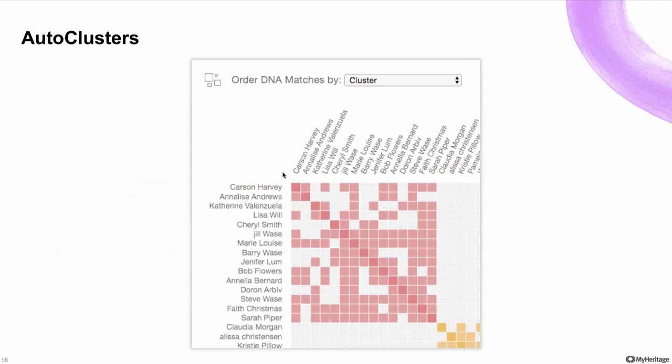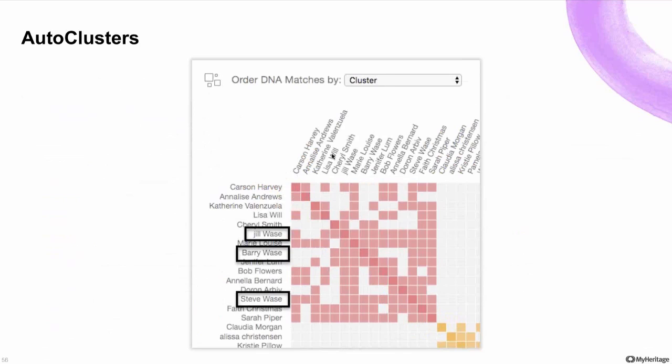So what the algorithm does is take all of the DNA matches and all of the shared DNA matches and look at who is related to whom and who shares DNA with whom, and group them together in that format. In this example, when I first looked at it, I saw that there are 3 people by the name of Weiss. If I can understand how I am related to these 3 individuals, say they're all related to me through my great-grandfather on my father's side, I can assume that the rest of the individuals here are also related to me through the same line because they're matching one another.